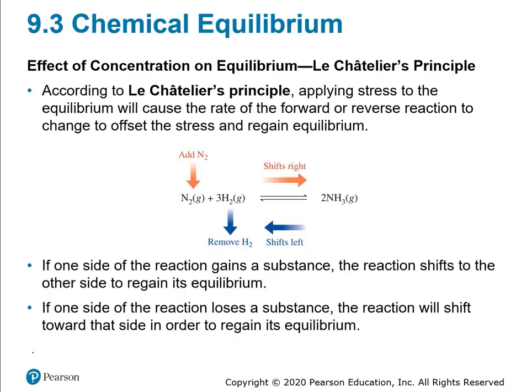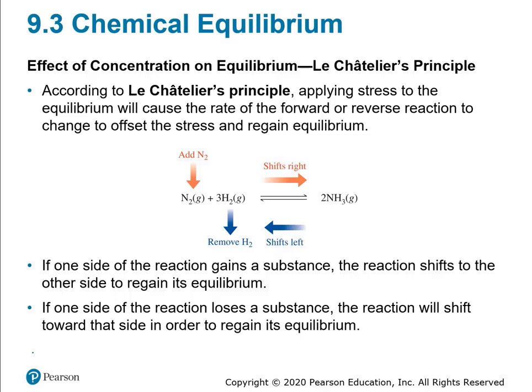Now, if I apply some kind of change to a reaction that's at equilibrium, then that is going to cause a shift in my reaction. The person that studied this was Le Chatelier, that's his name. So it's a French guy. Le Chatelier studied reaction systems once they reach equilibrium.